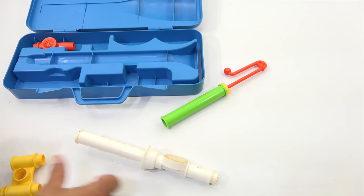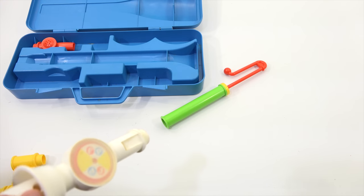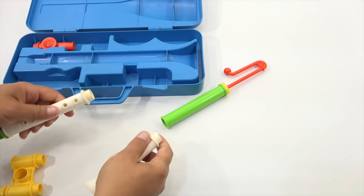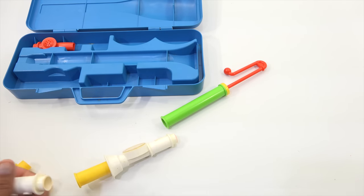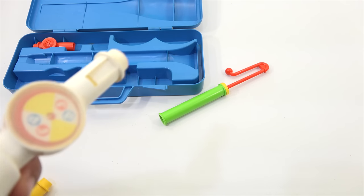Now, I'll get the mouthpiece on this. Let's just see if we get too much air releases. Ooh, that is ear piercing. All right, let's try this extended piece onto this. I can't see why I should not be able to get that to work.